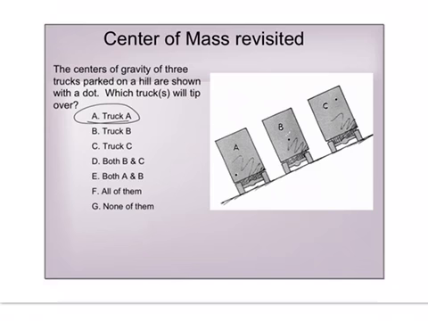Now the reason for that has to do with where the center of mass is located relative to the base of the object. For truck A, center of mass is located not directly over the wheel well. If you look at truck B, it is located over it, and truck C also in that case. Now again, this is not where all the mass is located. The dot is showing where the center of mass happens to be located, and if it's not over the base of the object, it is most likely to tip over.